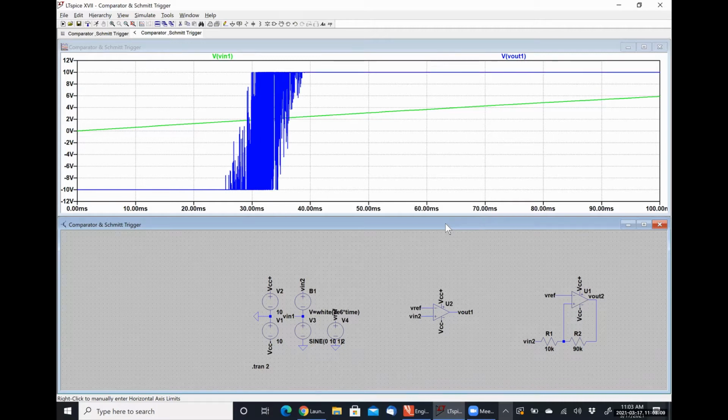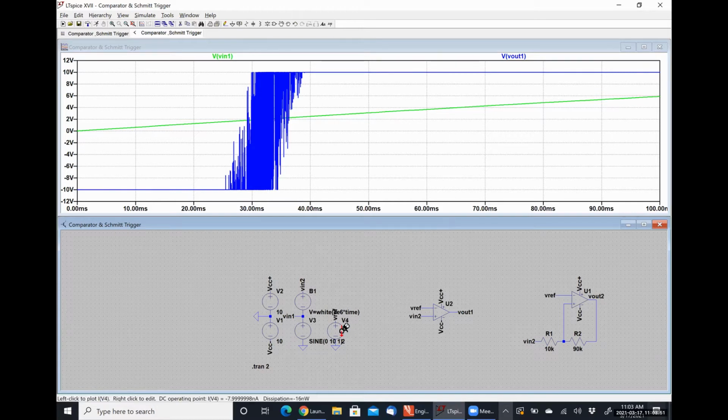So this is me looking at what's going on when my input voltage signal is noisy, but it's around the trigger level, or the reference voltage, as my output voltage swings wildly from VCC plus to VCC minus, which in some applications may be perfectly okay, and in other applications may be very, very bad, okay? So to combat this, we are going to employ what's called a Schmitt trigger. And a Schmitt trigger is nothing more than a comparator that uses a positive feedback loop to cause latching to occur.